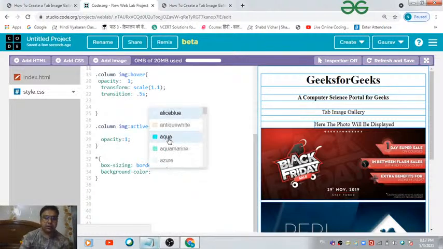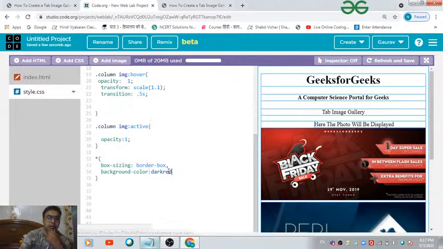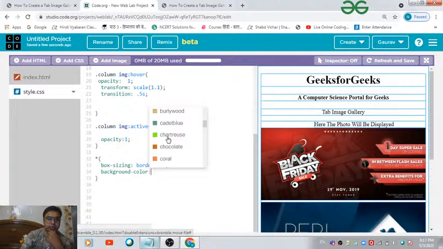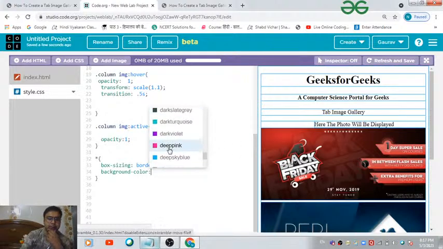So I think crimson is going to be a good option. How about dark red? No, dark red is going to match with this first image, right? Let's select something which can match with the colors of these images.